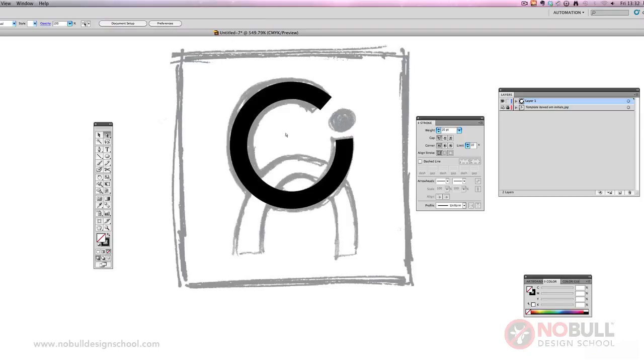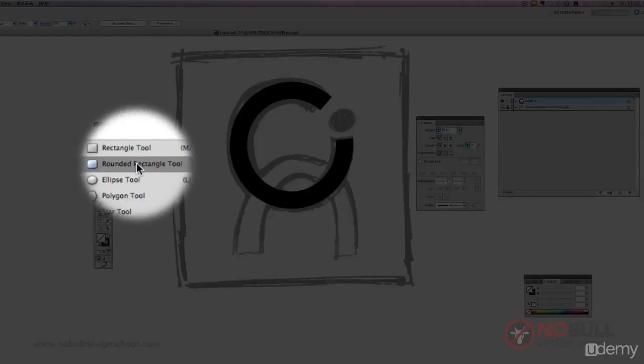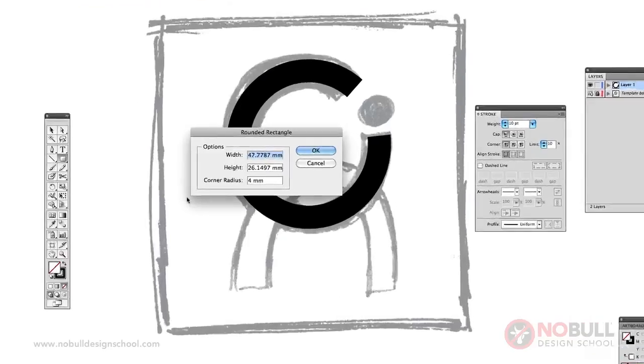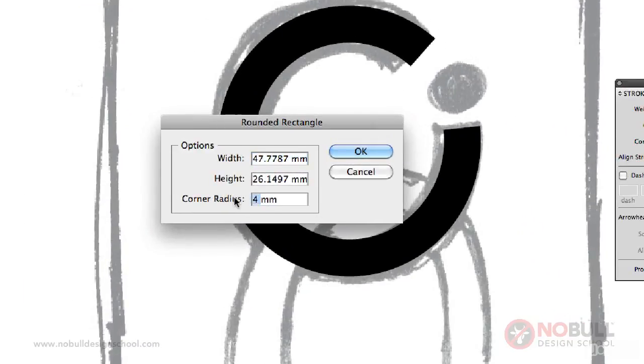So now we need to create this N shape down here, and we could probably use an ellipse tool, but I think I'm going to try the rounded corner rectangle for that, which you can find just over here. And you can alter the settings for this by clicking either the Option on a Mac or the Alt, I think, on a PC. Double click, and you can change the corner radius, and I'm going to go for something fairly high.